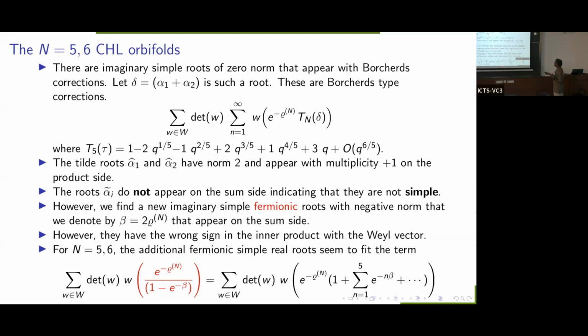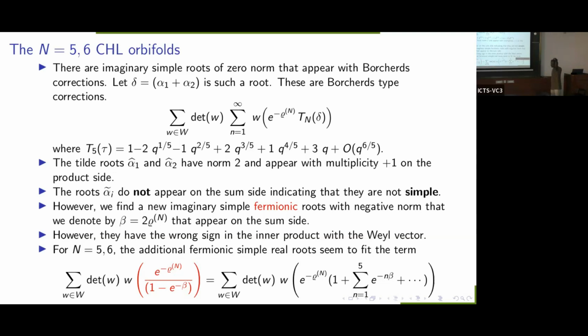But unlike in this case, we have actually checked the first 5 terms in this expansion. So 1 minus x, so it's 1 plus x square, and so on and so forth. So you check the first 5 terms, and then for some other reason, I needed to check that these don't appear, and we have to go to 10. So also check the 10th term in this expansion. So it's fitting this, and it's true for both. So there is something uniform, and this is not something which fits. It's not a Borcherds correction.